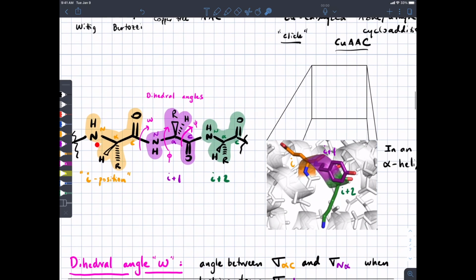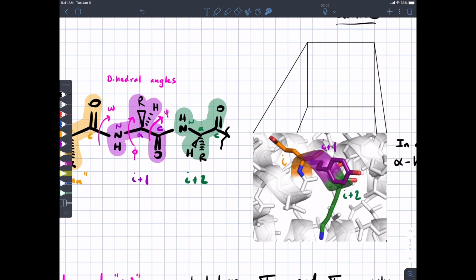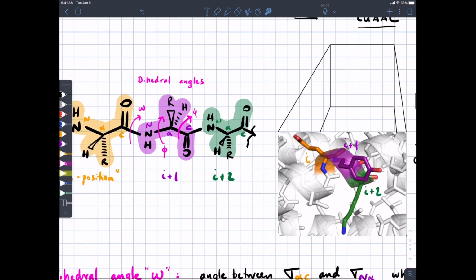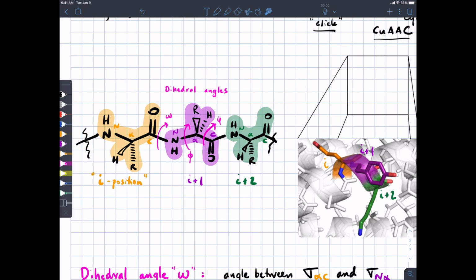So here we have our 3 amino acids, and we're going to be talking about the dihedral angles that might allow these amino acids to be part of an alpha helix. I just happen to have highlighted 3 here. Sometimes in talking about amino acids, we'll start with an arbitrary position, which we will call I, and then I+1 is the next one, I+2 is the next one. Generally, amino acids have a directionality, that is, we read them from the amino side to the carboxylate side. So that's why this is I+1 and I+2 instead of I-1 and I-2.